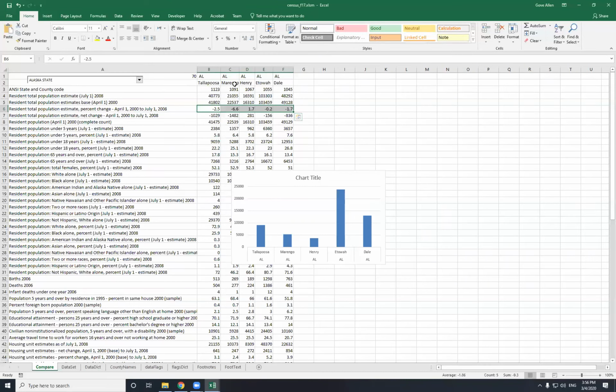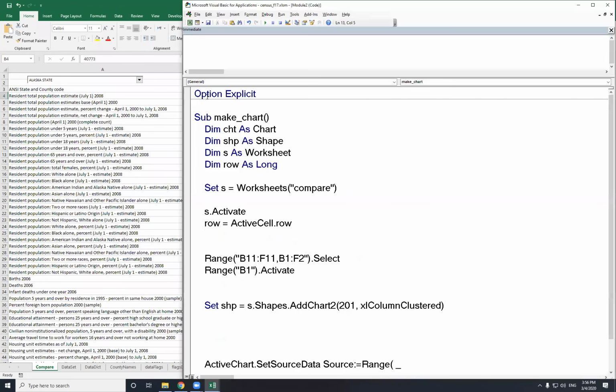Does it make any sense for me to let the user start on row 1? No, I already know I need row 1. I know I need row 2. So you might think, well, if row is less than 3, maybe we should make it 3. But even 3 is pointless to chart because what is 3? It's the code. What does charting the code do for me? It happens to be a number, but they're not really values, they're just labels, right? So I'm going to say, listen, if my row is less than 4, that's not chartable. If it's less than 4, let's just make it 4. So if row is less than 4, then row equals 4.